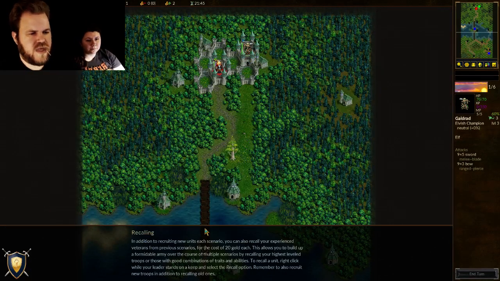Alright, recalling. In addition to recruiting new units each scenario, you can also recall your experienced veterans from previous scenarios for the cost of 20 gold each. So it's more expensive, yeah. But this allows you to build up a formidable army over the course of multiple scenarios by recalling your highest level troops or those with a good combination of traits and abilities. To recall a unit, right-click your leader while your leader stands on a keep and select the recall option.